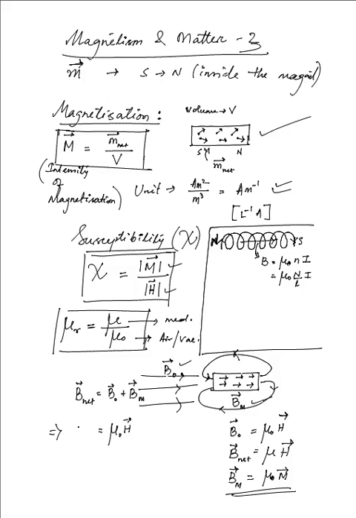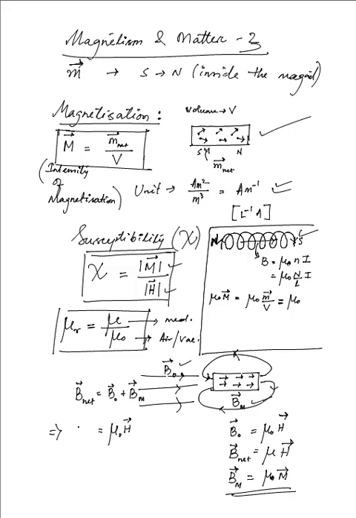Now in this case, in case of a material which is being compared to this solenoid, if we use this formula that we have over here, that is mu naught times m, then instead of m, what we can write is the dipole moment that is acquired per unit volume. The volume is obviously some cube of some length, so it has the dimension of L cubed.